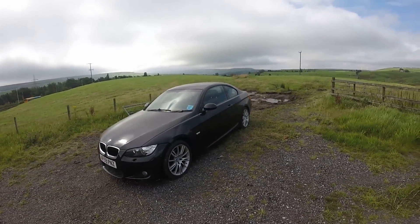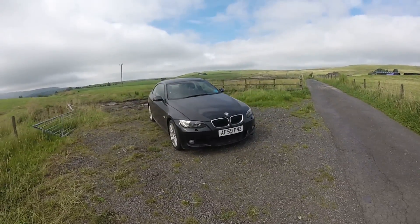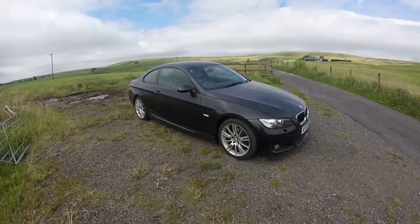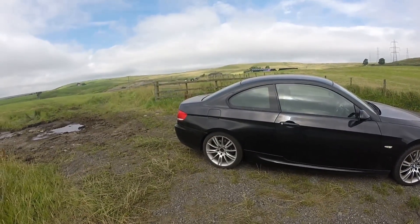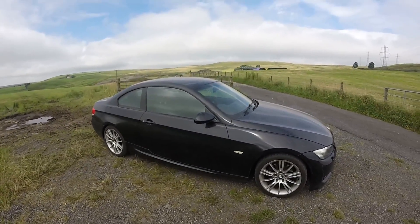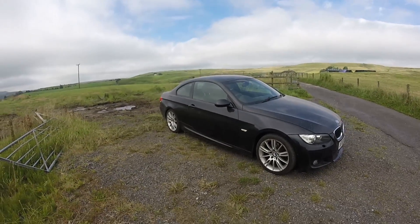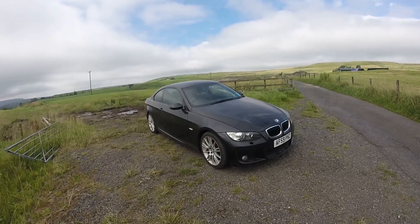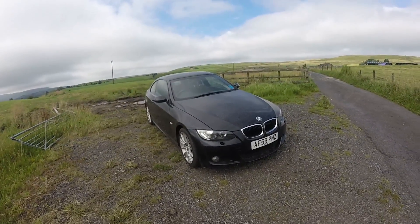The day after, I bought this. I seem to sell and buy pretty quickly at the minute. We've got an E92 pre-LCI 2009 320i M Sport - quite a nice car. My idea was, again, for a nice quick easy flip. Because with the situation with the unit at the minute, I've got the Polo in there, I've got the Mini in there, waiting on the new one, struggling for room. So these quick flips are ideal. But they don't always go to plan, and this is one of them, I'm afraid. I kind of paid a little bit over the odds for it anyway, without much margin, because I thought it was pretty much ready to go.